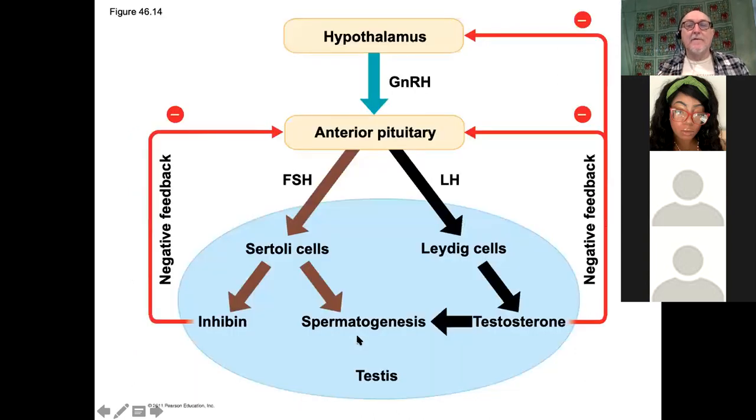There's one other slight complication, and that is that the Sertoli cells produce a hormone called inhibin. It has various functions, but its major function is as an inhibiting hormone. Inhibin exerts a negative feedback on the anterior pituitary. Testosterone exerts a negative feedback on the pituitary and on the hypothalamus. So there is an optimum level of testosterone, which is required to produce sperm, and then also to maintain the Sertoli cells, which nourish the sperm. Sertoli cells and Leydig cells, thus, are both operating through the hypothalamus and the anterior pituitary to maintain a homeostatic level of testosterone. And I think that is it.